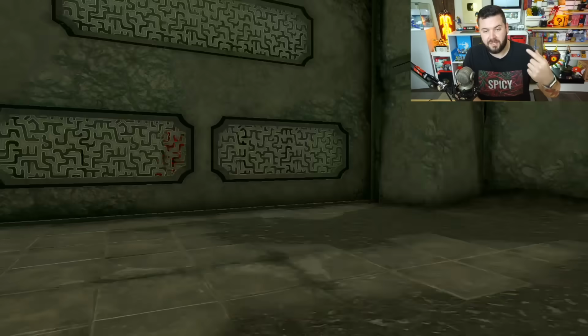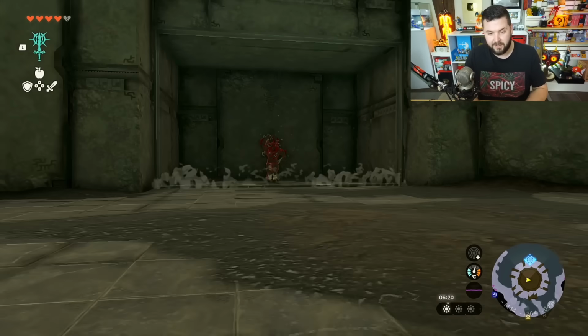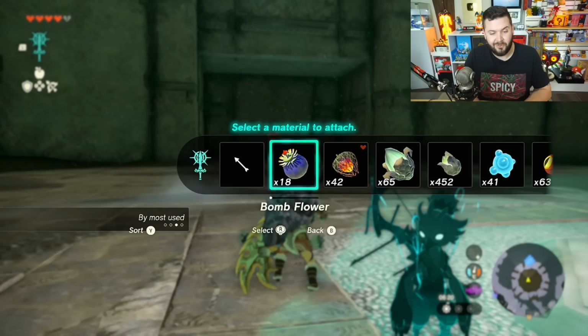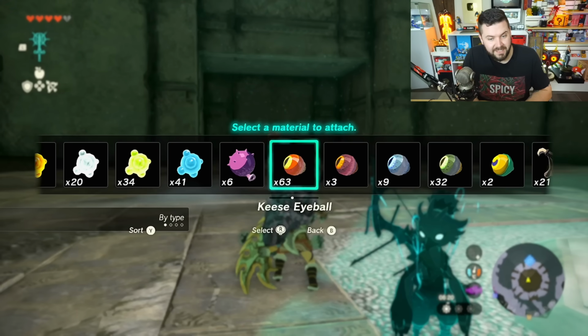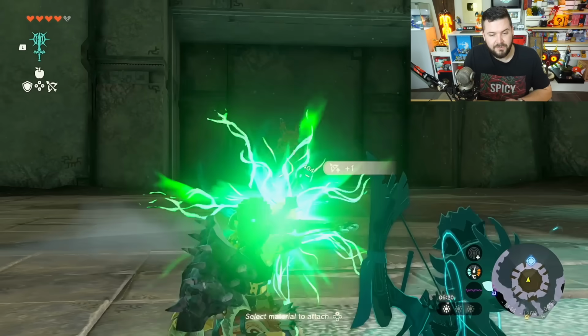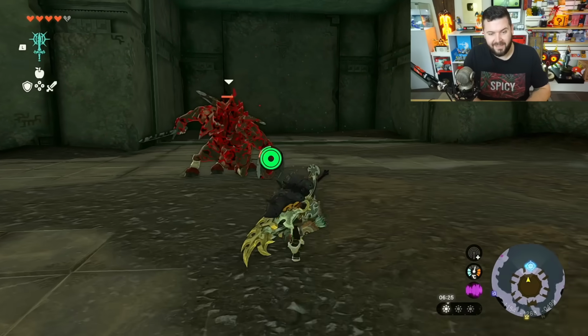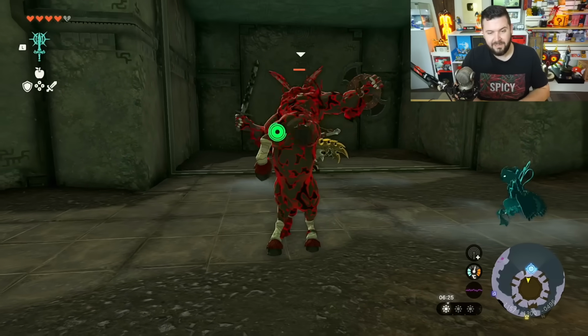And once you get close, this goes up, and you have your first Lynel showing up. Now here's a fun thing. Because he's so far away, if you have a surplus of keese eyeballs, you can now fuse a keese eyeball and loose it, and you'll automatically get a headshot on that first one. Run over.